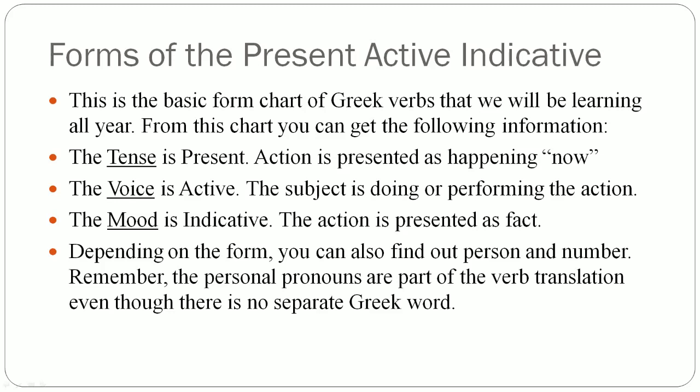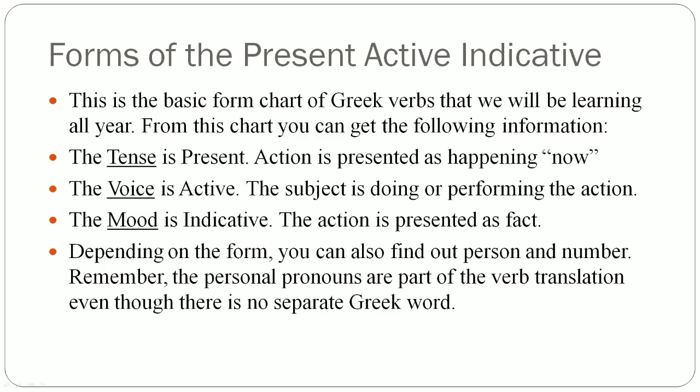So before I get into the verb chart, the verb chart is 6 forms. Okay, every time we talk about a Greek verb, you will be dealing with 6 forms. And those 6 forms are first person singular, second person singular, third person singular, then first plural, second plural, third plural. All right. And now when we go to each verb chart, you have to know 3 things. You have to know tense, voice, and mood. And I will be giving that to you.